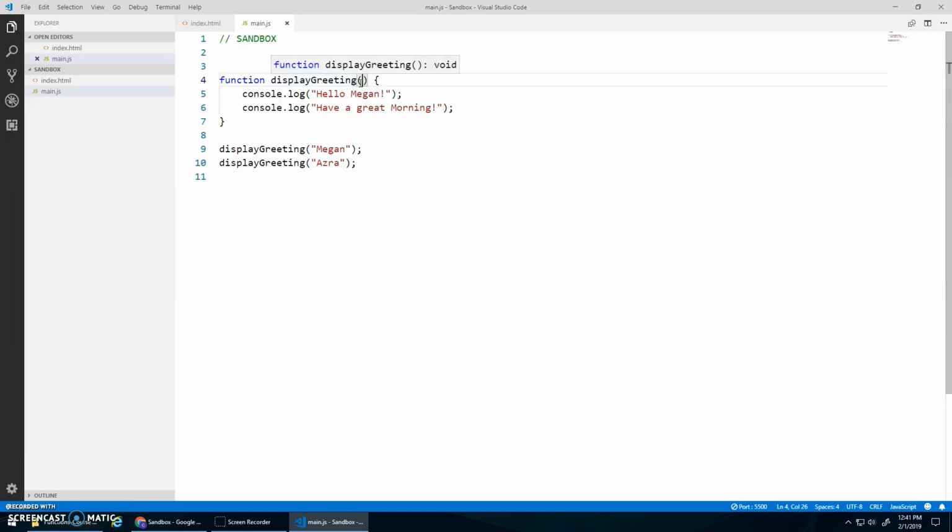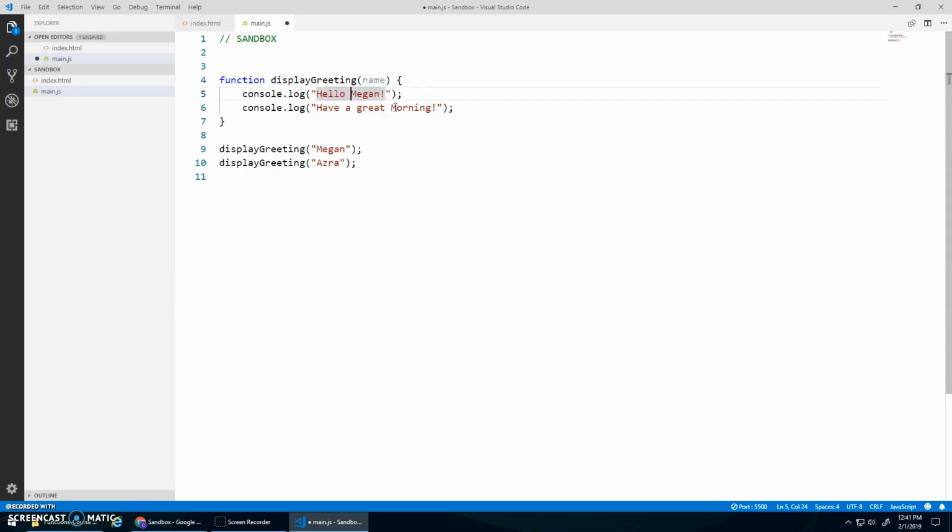I don't have to use let, though. I can just type whatever I want, and I'm going to use name. And the main idea here is that this parameter is going to store the argument that gets passed in. So when I call the function with this value here, this value of Megan is going to get stored into this variable, this parameter.